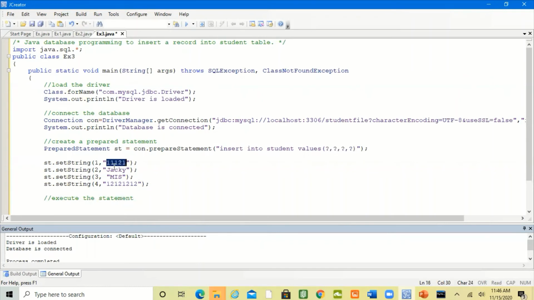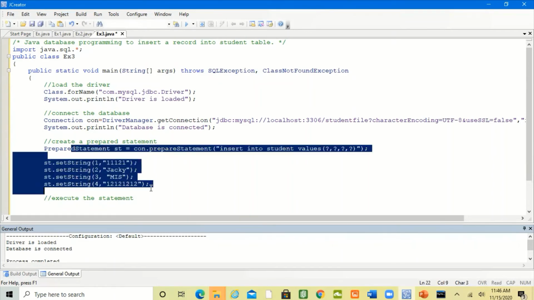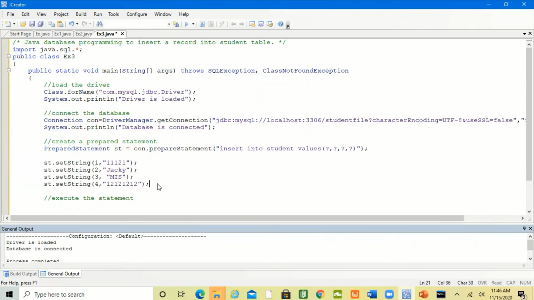Here I'm assigning the values, or else you can read the value from the user and assign it to parameter 1, parameter 2, parameter 3, 4. You get the idea? Simple example, I'm assigning the value. Maybe in the next exercise we can take it from the user. So this is the way I create the prepared statement with parameters.